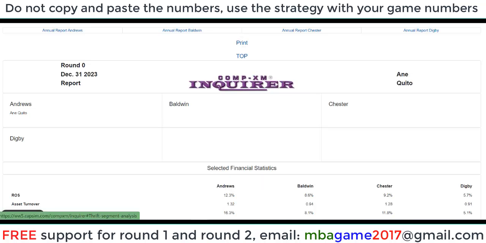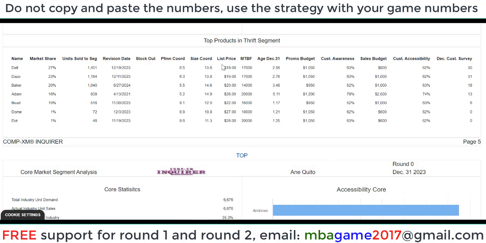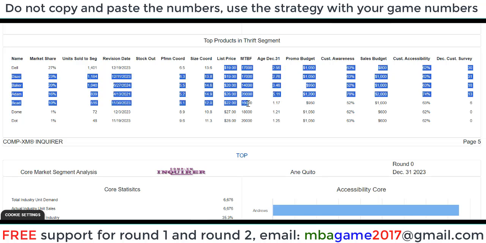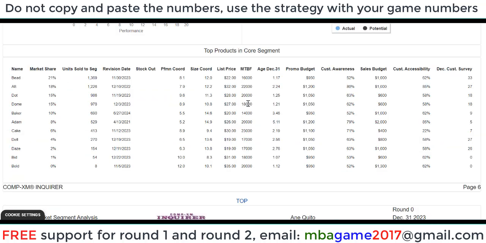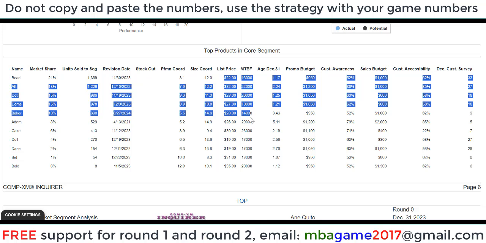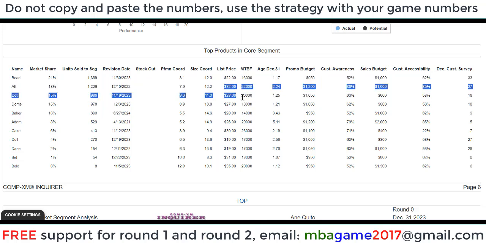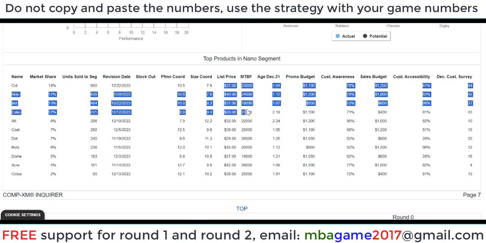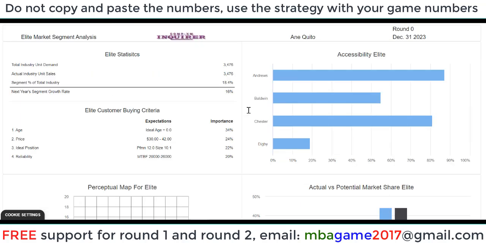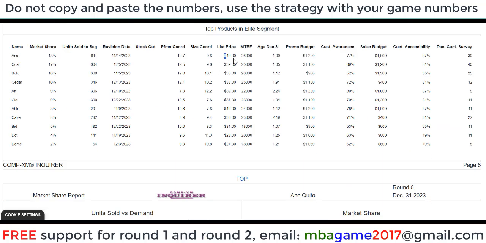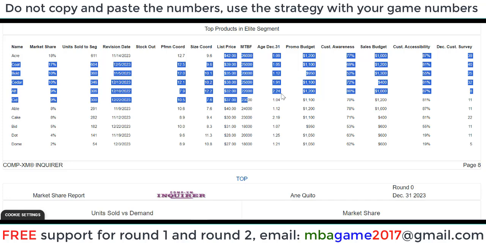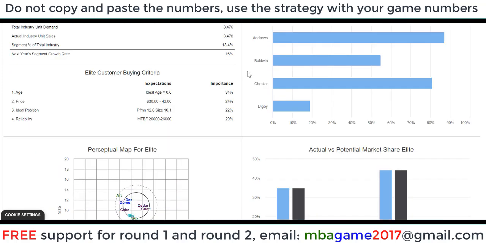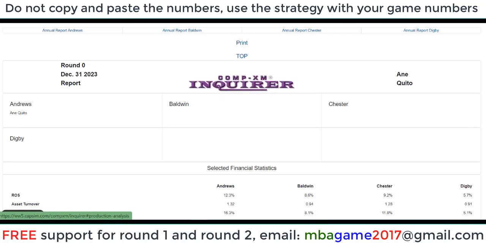You see the check competitors. You see that the trip here. So we set the price 20 for trip, and core here we set the price for 30 to sell best, right? Core, that's right, price. And nano here we set the price for 38, right? Nano to set the price 38 to sell much better. And elite we can set the price 42, right? So that's the reason.